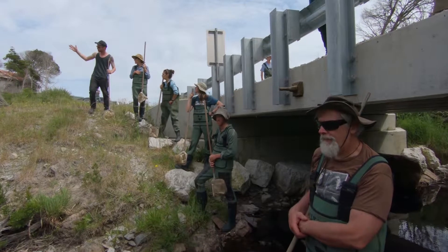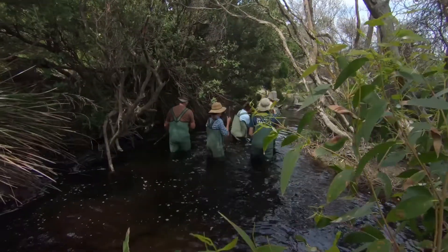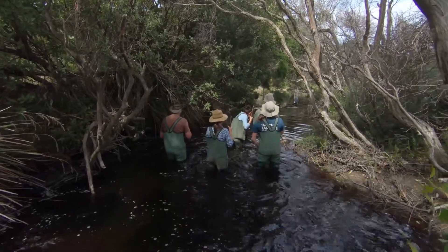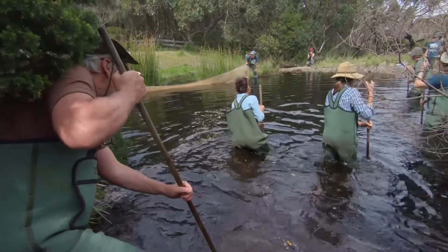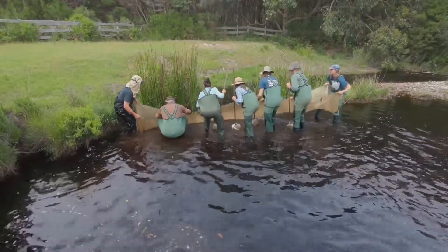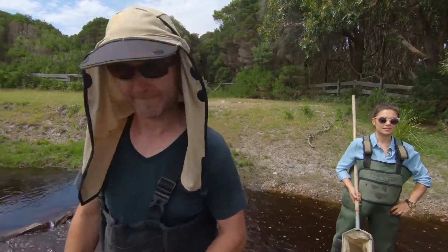We've just come down to this site near Temmer. We've just done a line through the water where we've used our nets to stomp along the ground to herd the fish into a net. We found three species: Galaxias maculatus, Galaxias truttaceus, and two-pong. We've got a lot from the same net here but it's the same thing, so we're going to release these now back in here.